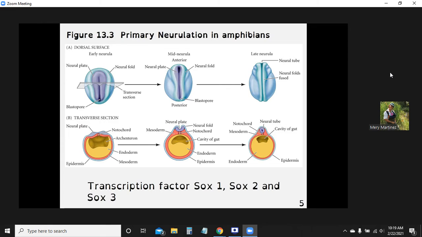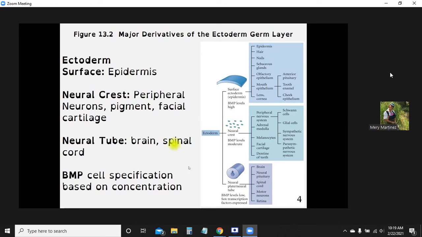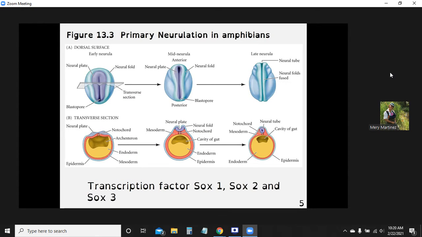Okay, so remember that this requires low BMP, right? We go back to here. To become the neural tube, we need low levels of BMP. So we need SOX1, 2, 3 to block the signal of the BMP, so those BMPs are down-regulated, okay? This always brings me to remind you how some signals can promote the specification of one type of cell while inhibiting the specification of others, okay? Some subjects that we discussed at the very beginning of this course. These SOX transcription factors establish the neural plate cells as neural precursors for the formation of the nervous system cells, okay? As we can see, this transformation goes from the gastrula through the neurula, and in the neural plate, in order to, at the end, have that neural tube form here in the middle of the embryo.